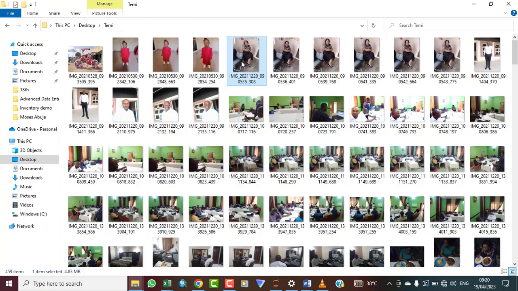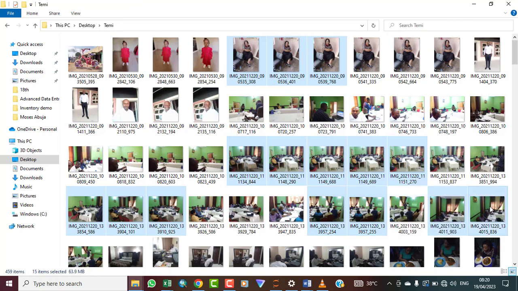Note the difference. I am not holding down my shift key anymore. When you hold down your shift key, you want to probably copy from a particular point to another. But when you hold down your control key, you want to select. So watch me now. You can see I selected that. I can come to the middle and select. You see, I hold down my control key. You can see I'm jumping some because I hold down my control key. So these are the pictures that will be selected, not all.